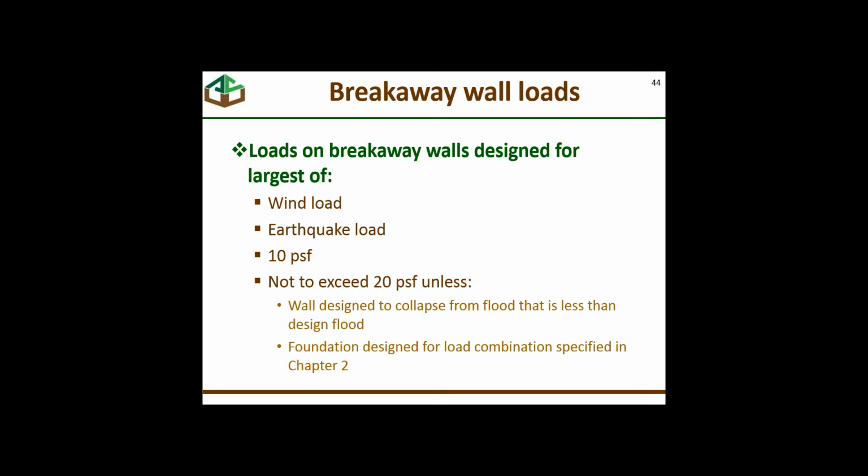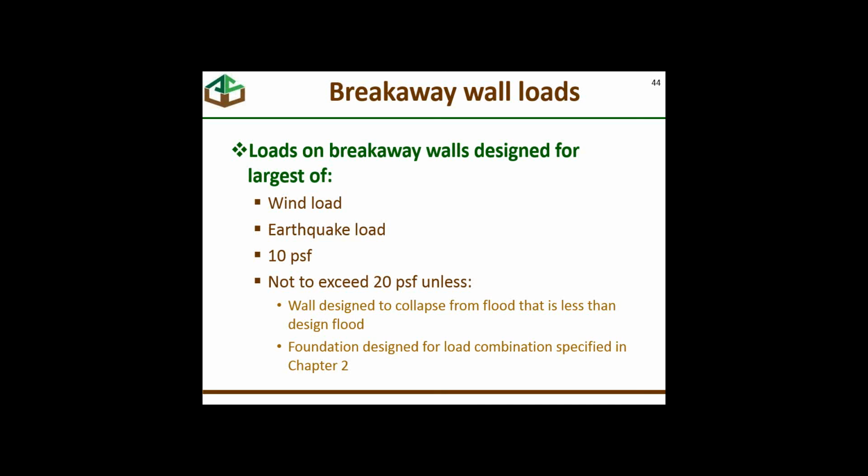The maximum load is, it says, not to exceed 20 pounds a square foot, but believe me, if you have a flood come along, the design flood will always be a lot higher than wind load, and so walls will always fail from flooding. What we're trying to prevent here is having a contractor with a nail gun in his hand walk around the area where there's a breakaway wall and think that it needs to be nailed like the third floor needs to be nailed.